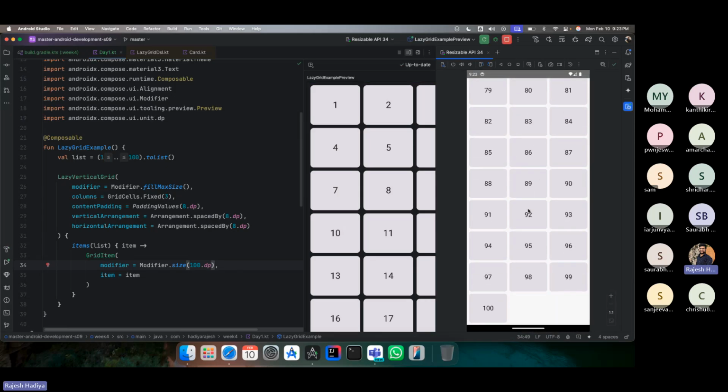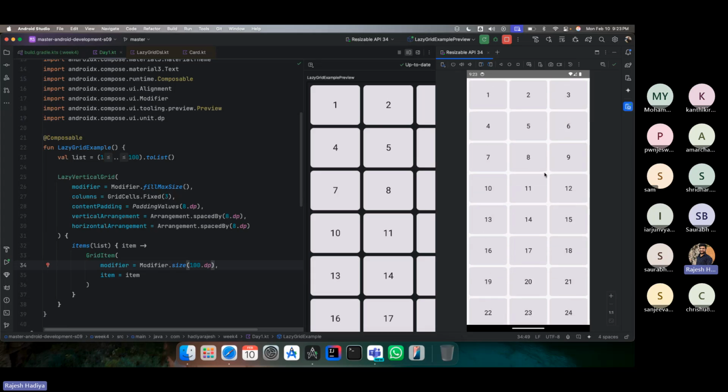As you can see, you can scroll the things out, something like this. You can scroll something like this. Okay, now this is how you create your basic grid. Now we have only seen these items, not a single item.